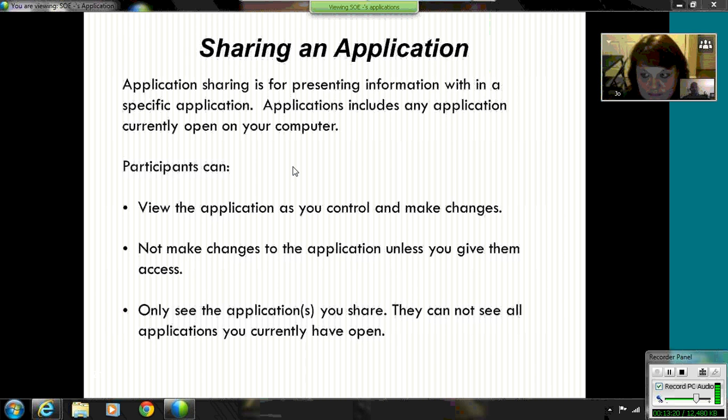The other benefit is the application that you are sharing is the only application that other people can see. So you can have Outlook open, you can have multiple sessions of PowerPoint, whatever it is, Internet Explorer. If you're not sharing them, nobody else can see them. And one of the things that I utilize it for is I can move from one to the other. I make changes in one and still not let everybody else see that application. Next slide.